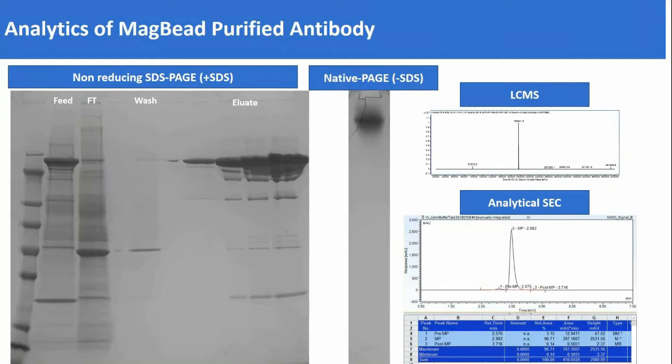So this is an SDS-PAGE showing the non-reduced SDS-PAGE on the left-hand side. You can see the feed, which was the load of product, as you can see at the high molecular weight mark. The flow-through shows that all the protein was captured. And then after washing, it shows a very clean band, and we ran it on the other gel, which is the native without SDS, and you can see that the sample was quite clean. On the mass spectrometer, you can see we just see virtually one spike here, and the analytical chromatography, of course, is also very clean here. Purity was around 97%.